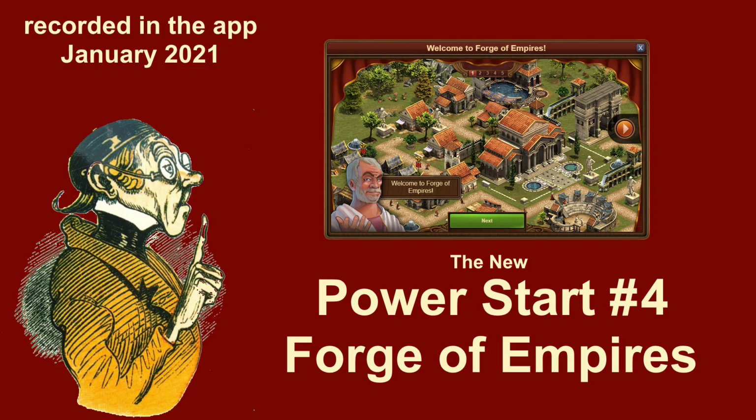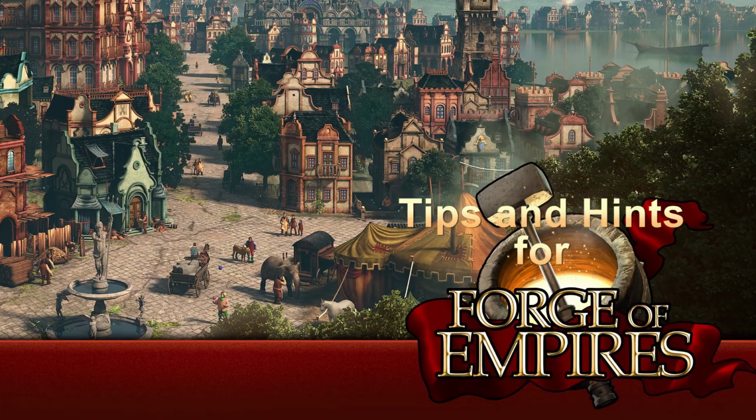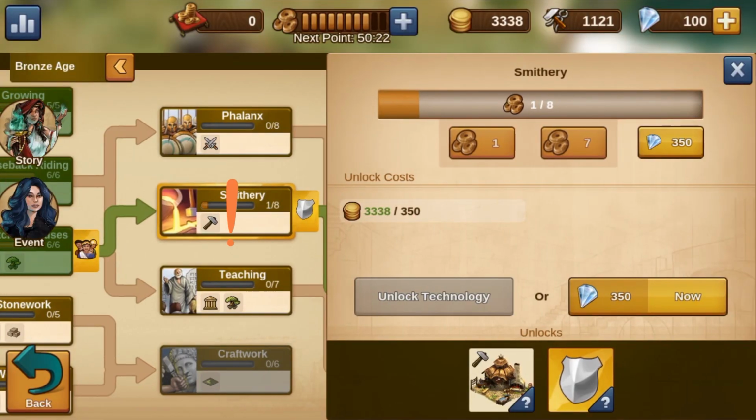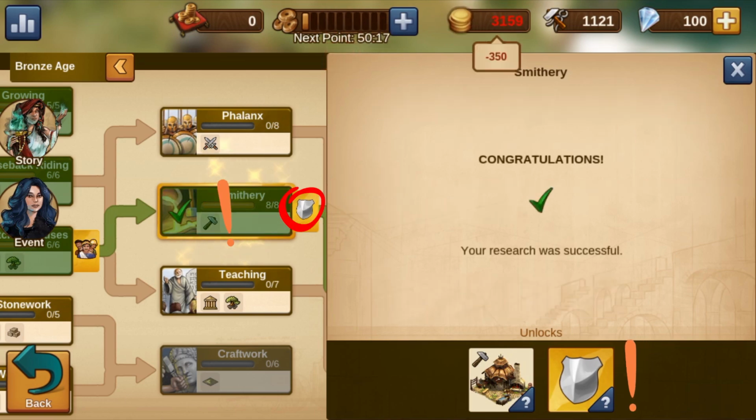The New Power Start Part 4: Manual Combat in Forge of Empires. With the development of Smithery, we take another very crucial development step. We gain access to guilds.